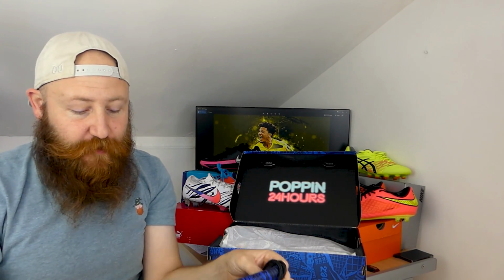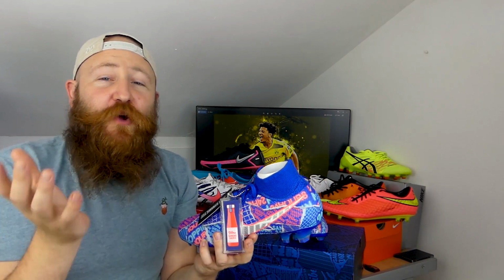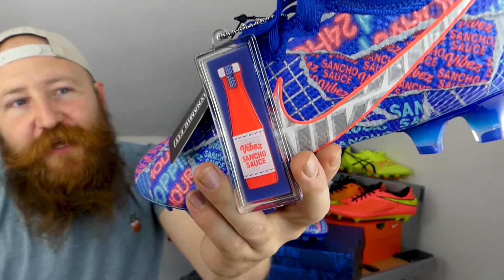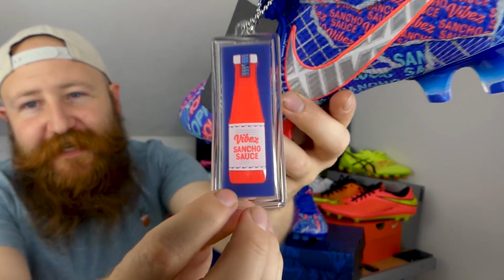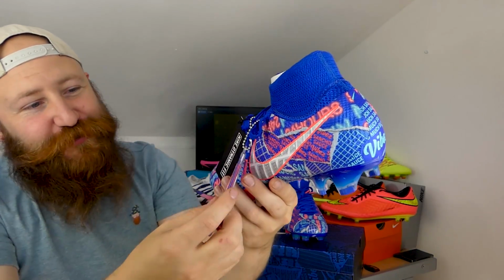It's clearly a theme, and I think it's really, really positive. Speaking of extras and details and getting you that little bit extra value for money, because these are 280 euros, you also get, it's very Jordan brand-esque this. There's a lot of talk about Nike releasing Jordan brand football boots. This is a very Jordan brand. You get the keychain, which is on pretty much all Jordan brand sneakers. Apart from this is Sancho sauce, which is a theme that runs through the boots.